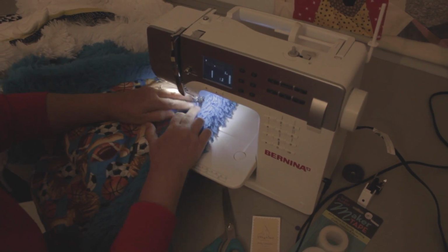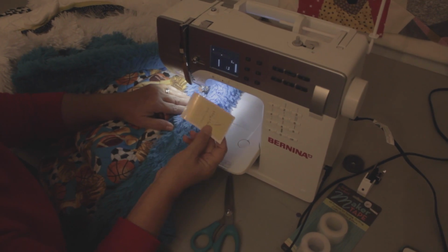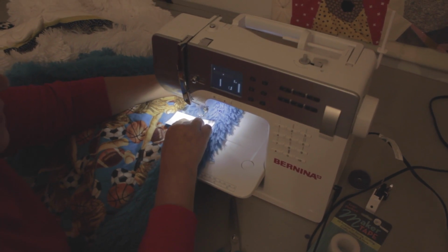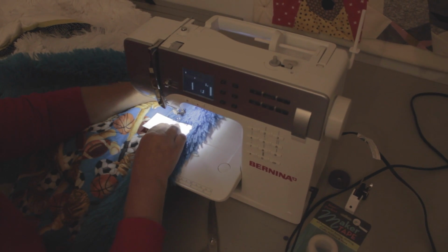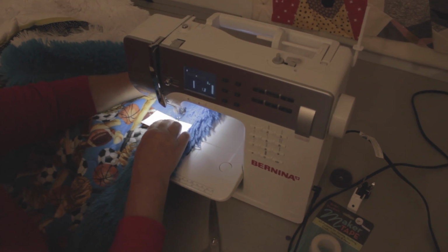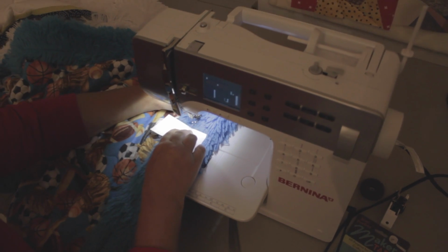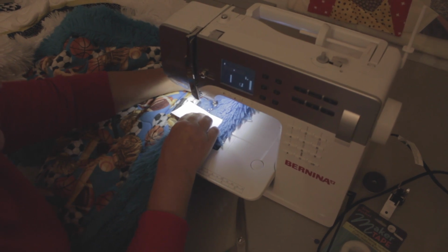Now I'm going to use something really, really high tech, a business card, or those little plastic black combs that you get when you get your children's picture taken work very, very well with the shaggy cuddle. You're going to go in front of your needle, just like this. And if it catches in the business card, it doesn't matter, you just pull it out. This holds the cuddle flat, keeps it from getting caught up in the free motion foot. See how well that works?